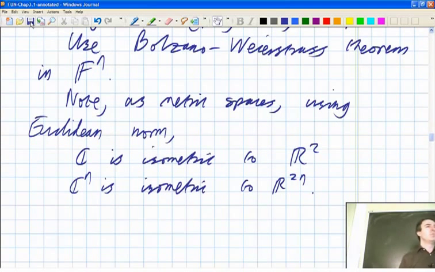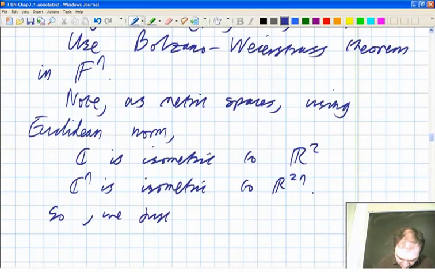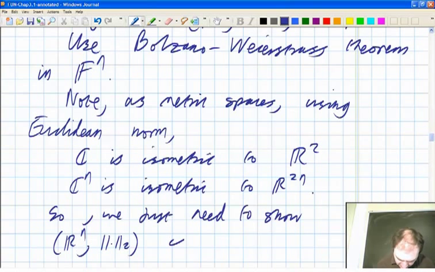So we only really need to prove this result for R to the n. We'll get the C to the n's for free. So we just need to show that R to the n with norm 2 is complete for all natural numbers n.